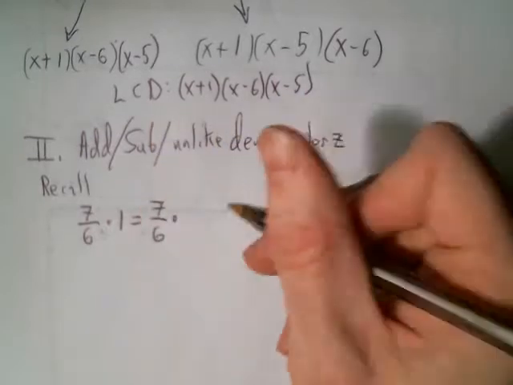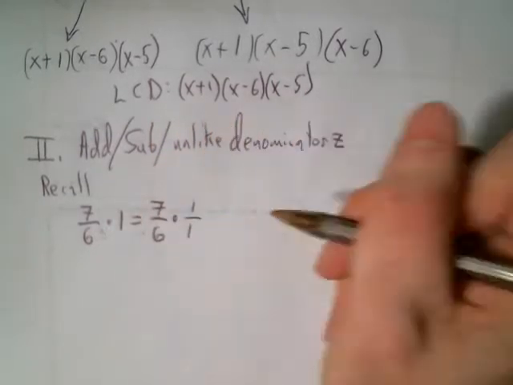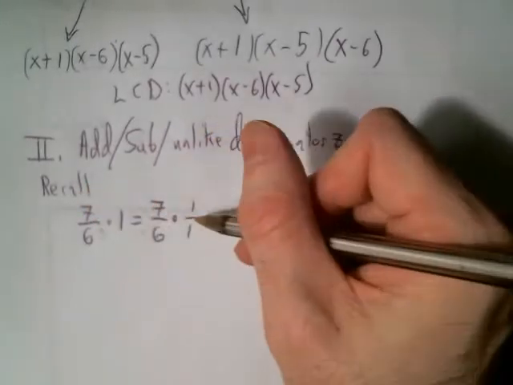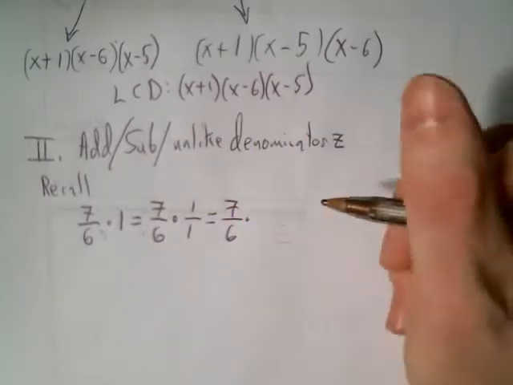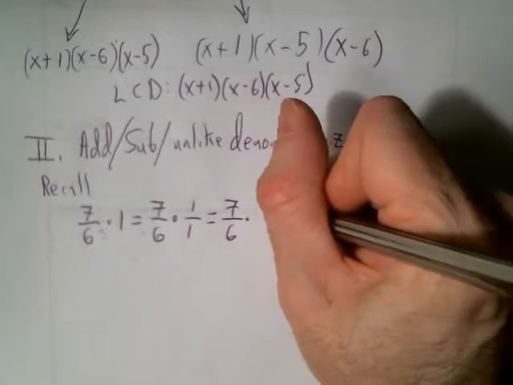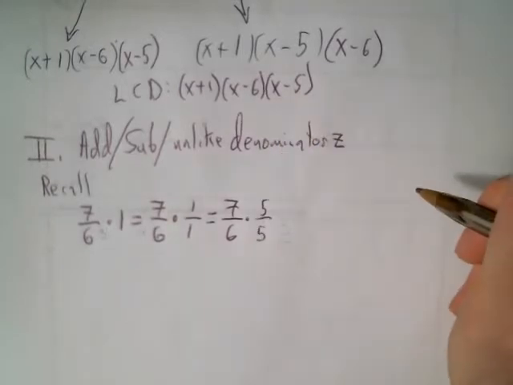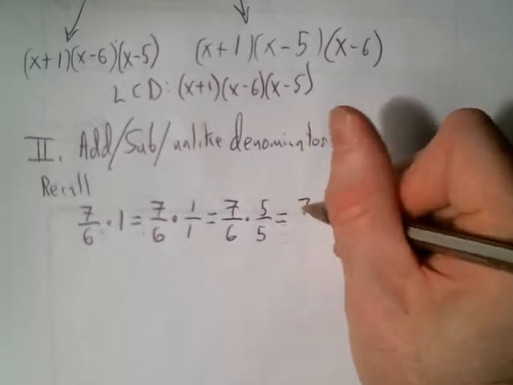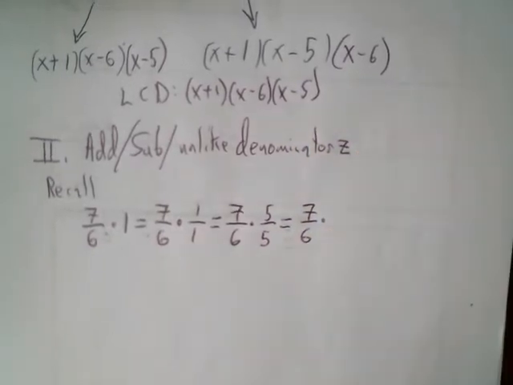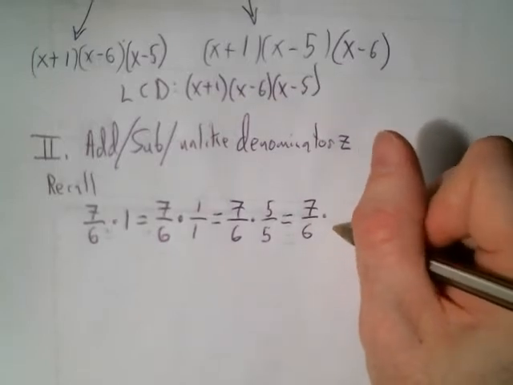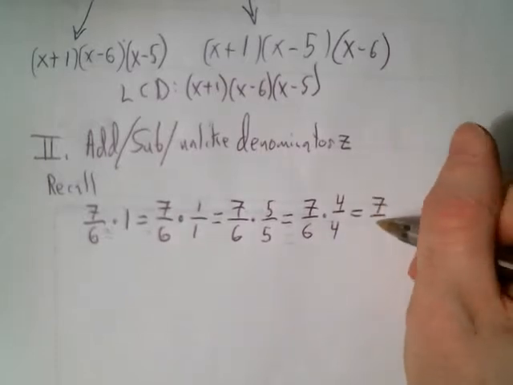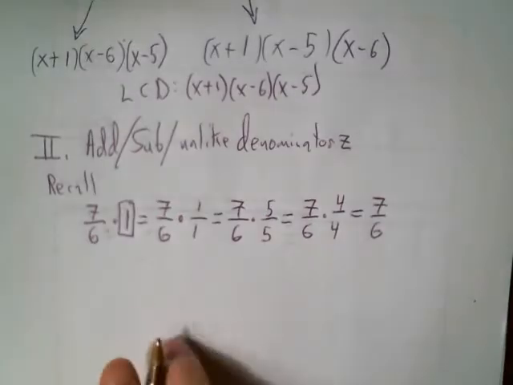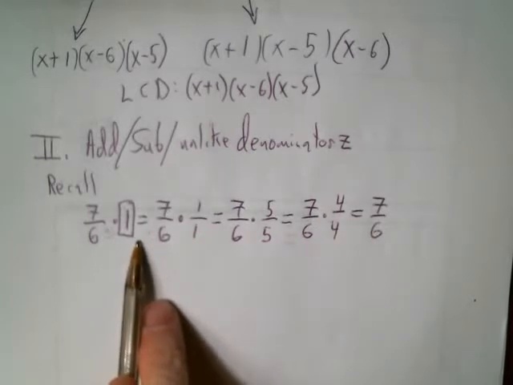Well, what is 1? Well, I can rewrite 1 as 1 over 1, for heaven's sakes. So this must be equivalent to 7/6 still. And then you could always rewrite 1 over 1 as basically anything over anything, as long as it's not 0. So you can write 5 over 5. The point is, if you're given 7 over 6, you can multiply top and bottom by anything you want, so long as it's the same. You can multiply top and bottom by 4 over 4. And this will still equal 7/6, because ultimately all you've done is multiplied by 1. Seems crazy, but it's true.